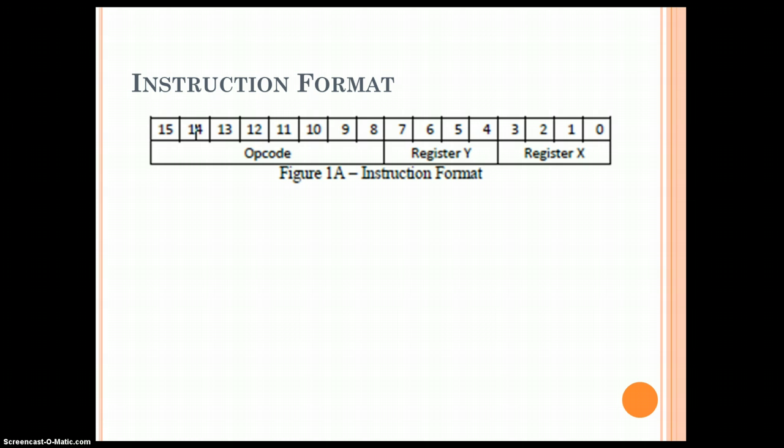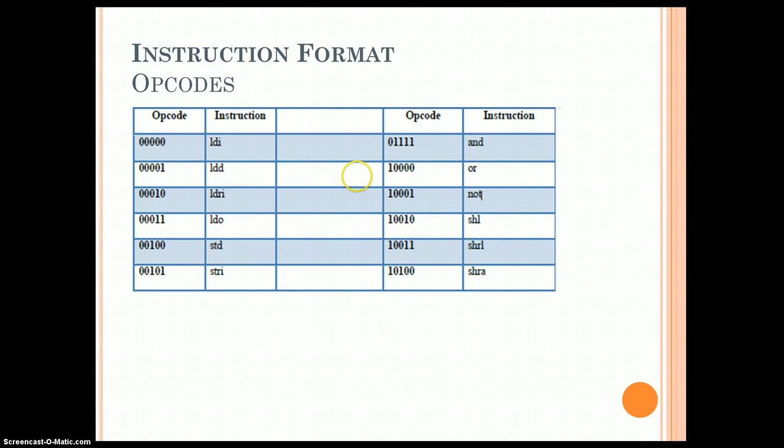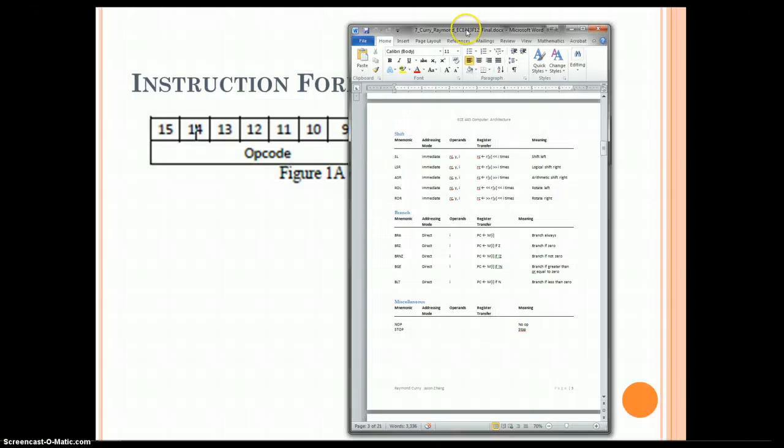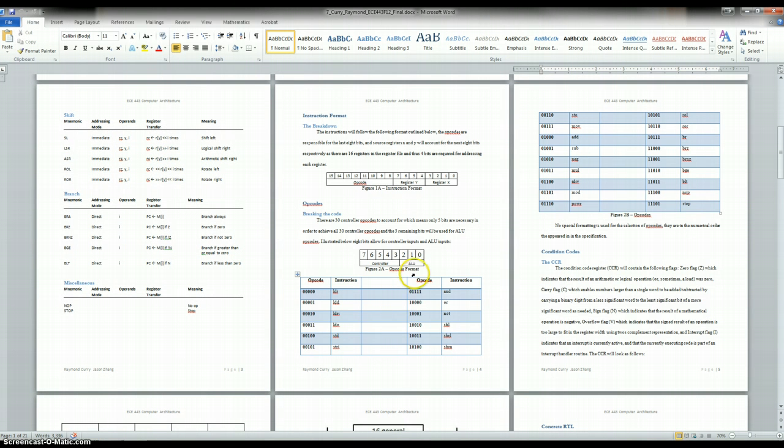It's actually not here. Let's go back one. It's actually right here in the presentation. I'm going to pull this over just because Jason left out a lot of stuff. Right here you'll see that the controller is the last 5 bits, and the first 3 bits were the ALU.